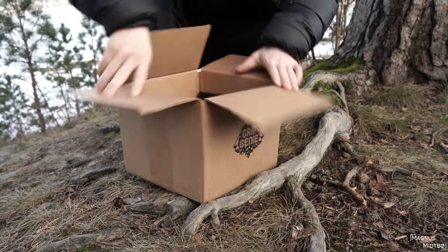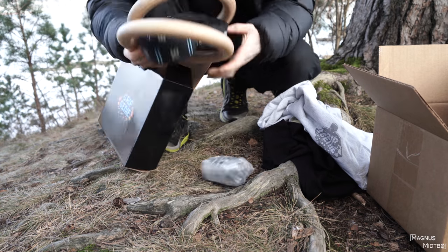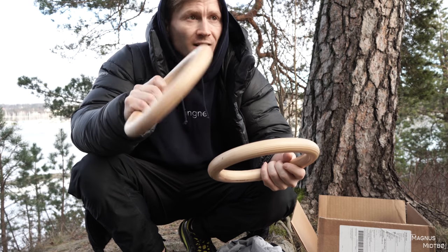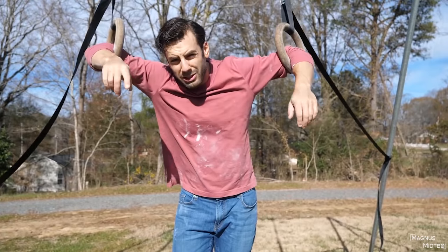Okay, let's see what we have here. Tom and Juji challenged Anton and I to try an iron cross. We're challenging Magnus Midtbø. We're challenging Anton Fomenko.